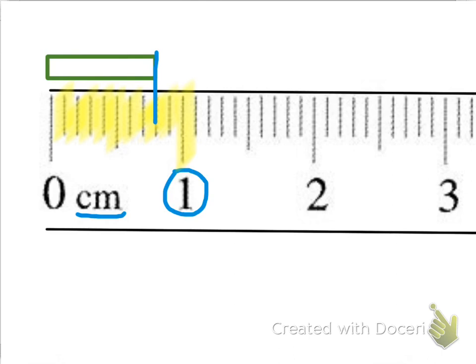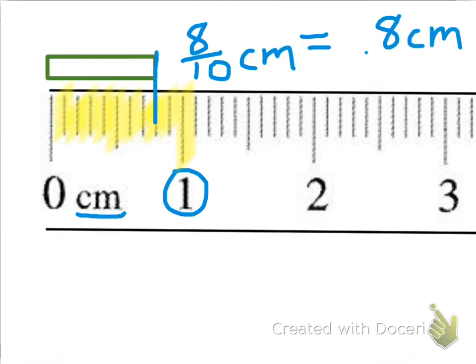Okay, so I can go ahead and measure, and I have 1, 2, 3, 4, 5. I could go right to my midpoint, 5, 6, 7, 8. So I could write this as 0.8 of a centimeter. Okay, but in decimal form, I'm going to write it as 0.8 centimeters. Okay, you can put the 0 in front to say that you don't have any whole centimeters, but the 0 out front isn't necessary. Okay, it doesn't change my number. I could have it there, I could not. So that's just a matter of preference for you. But mathematically, it does not need to be there. Okay, so I've got my 0.8 centimeters, and I've measured this rectangle.